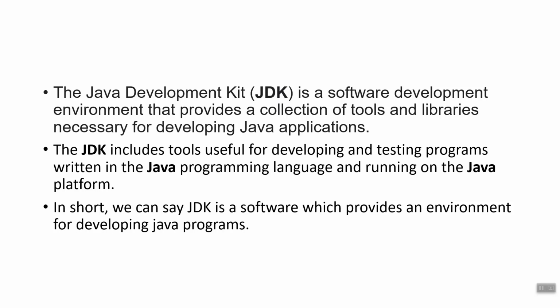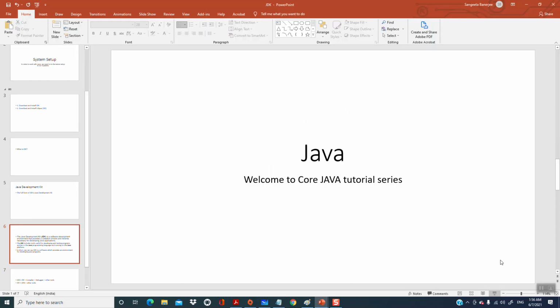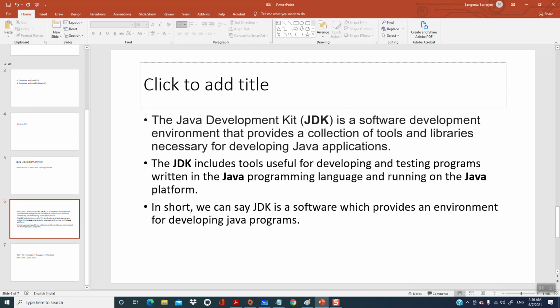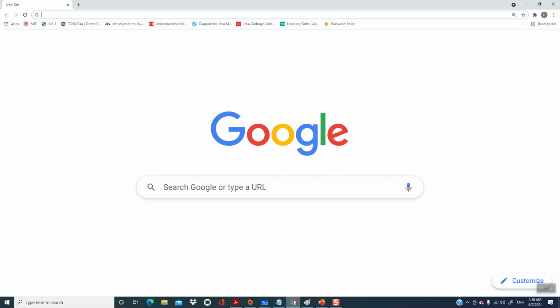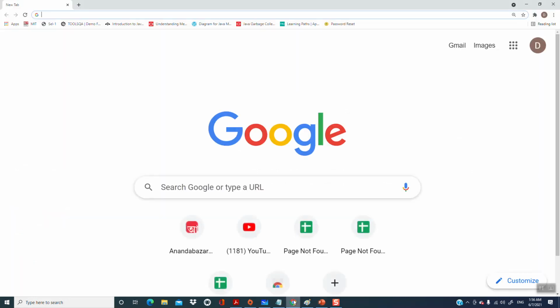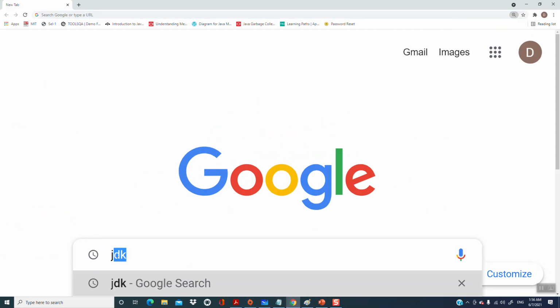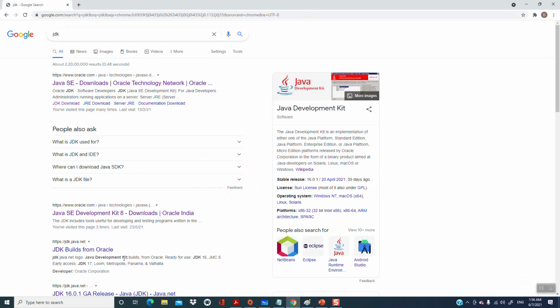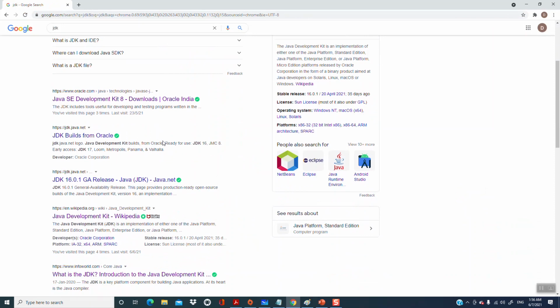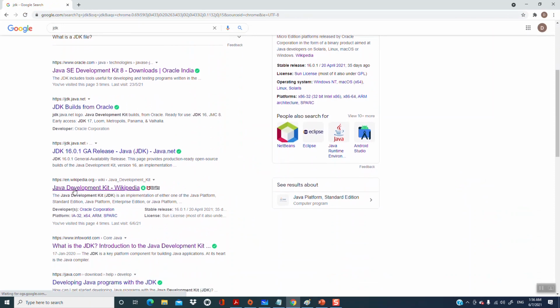Now, if we talk about JDK components, then it has many components. To check that out, we can go to Google and search for the term JDK. Here we have to go to the Java Development Kit page of Wikipedia.